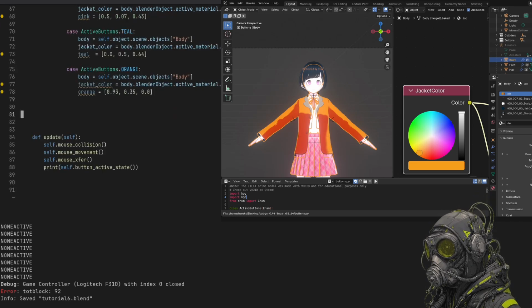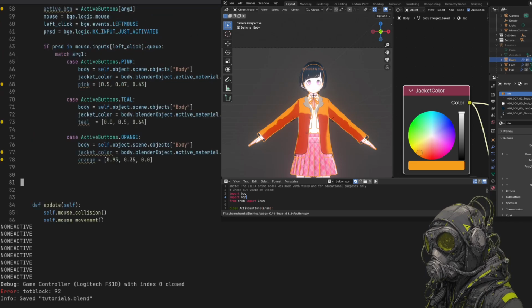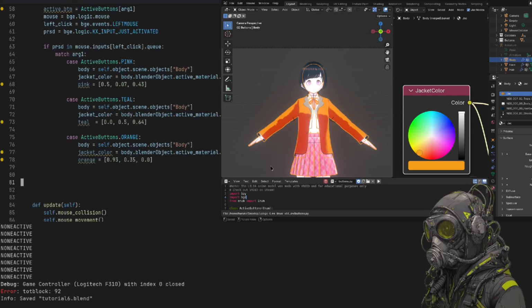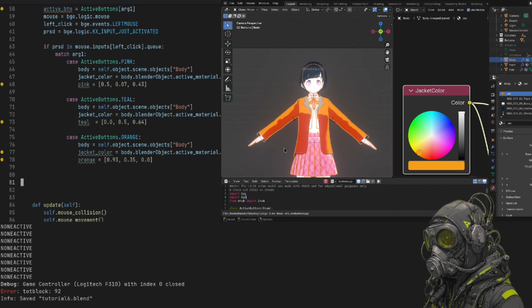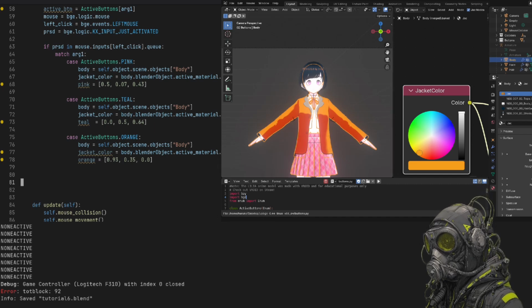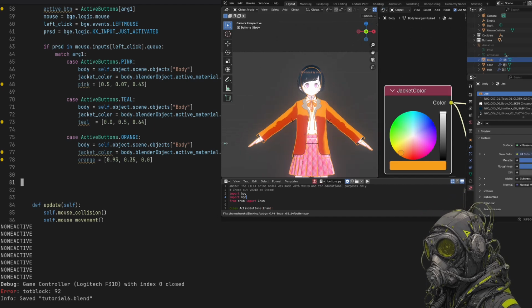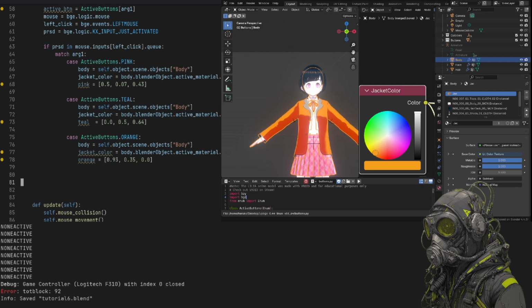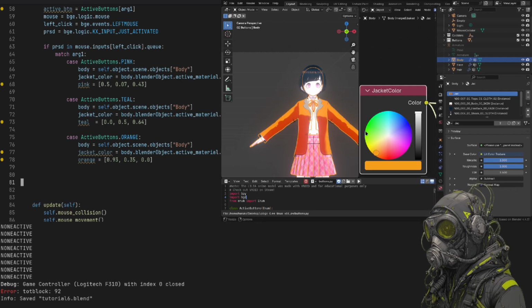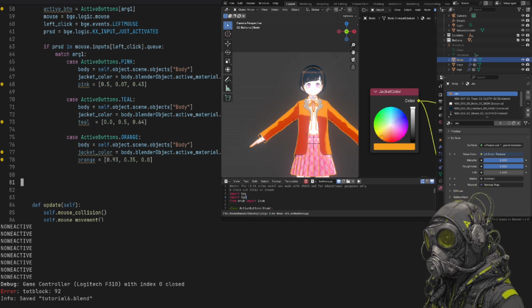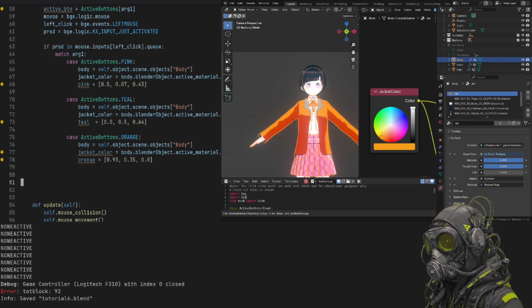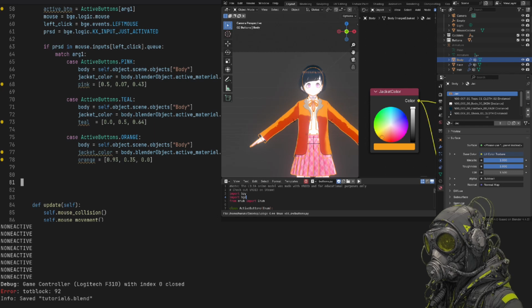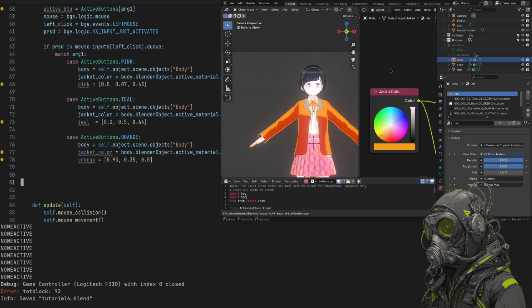So let's go ahead and straighten out my GUI. There we go. Okay, so we got that done. So now let's go ahead and go back. Let's get this back to gray.